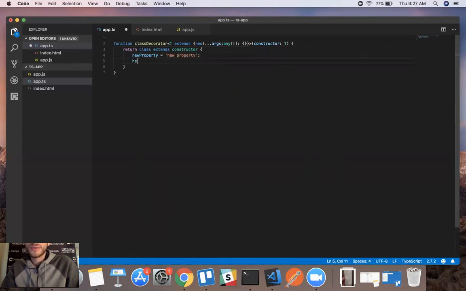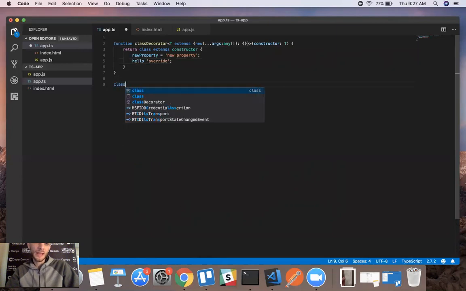Then we can set up a hello, and we'll use this to override the initial hello that is assigned. From here, let's set up our class, and we'll call this class GreeterClass.